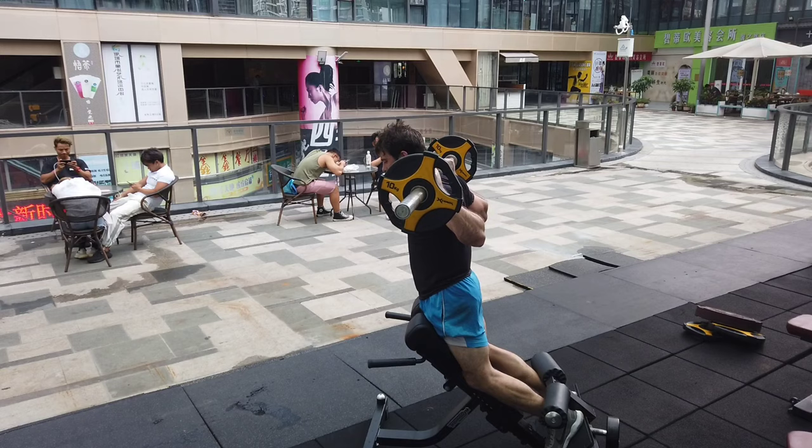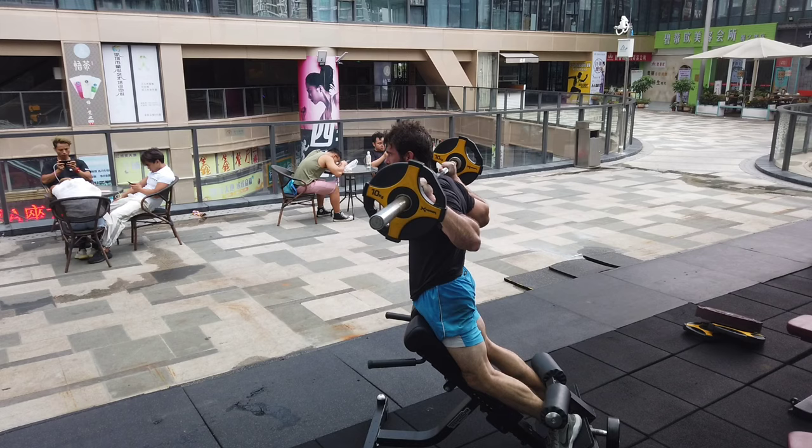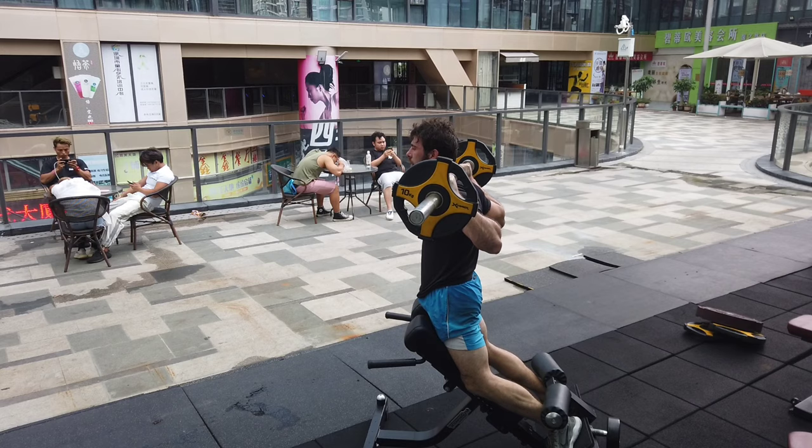If it was up to me, I would actually not call this a back extension, because while the spinal erectors are working, most of the range of motion should come from the hips. So it's more of a glute and hamstring exercise. My hamstrings are brutally sore today, so it's definitely probably more hamstring than glutes, but it's going to work the entire posterior chain.